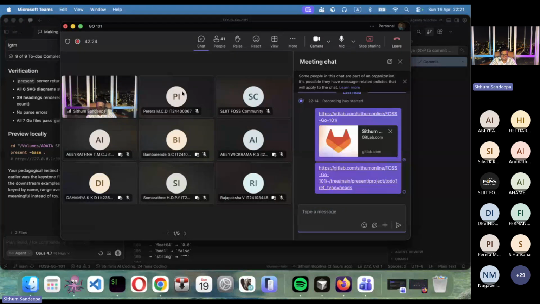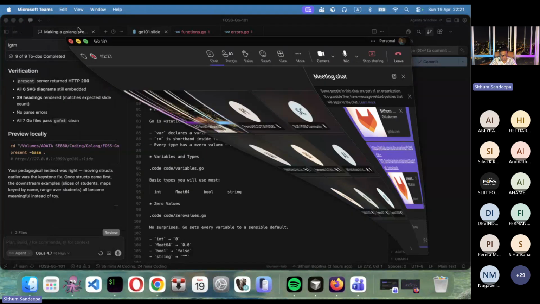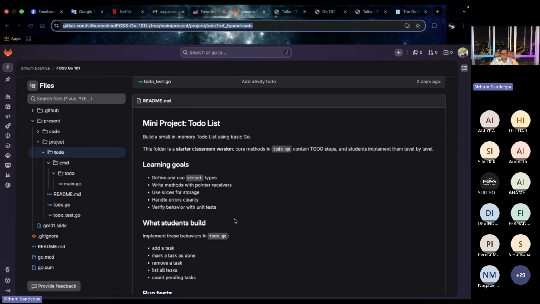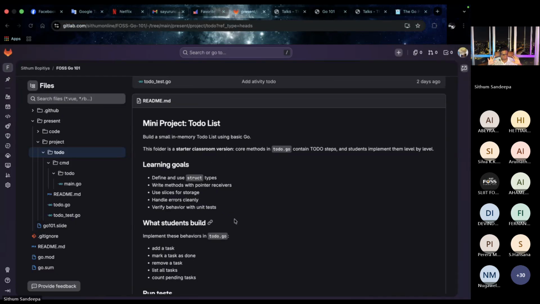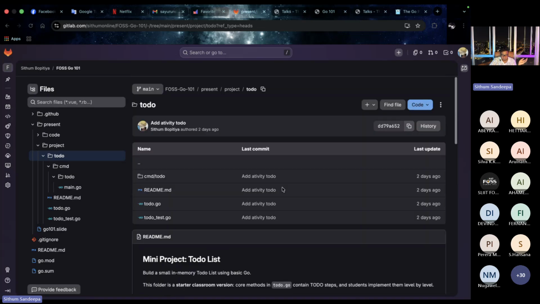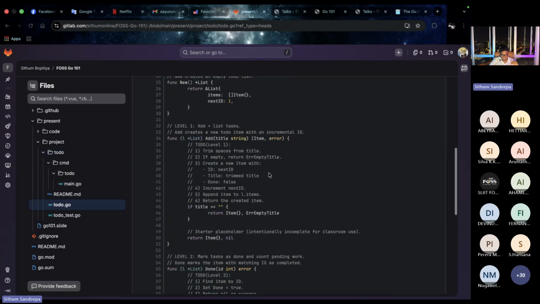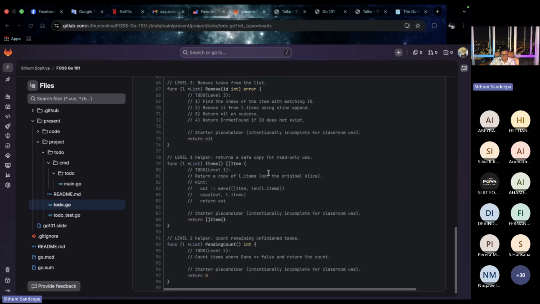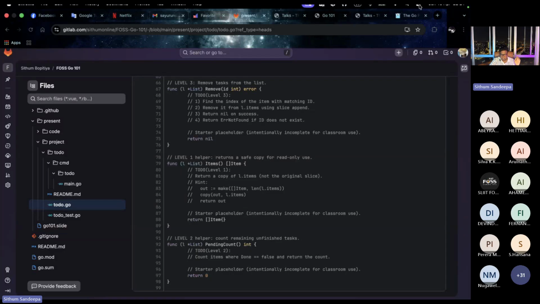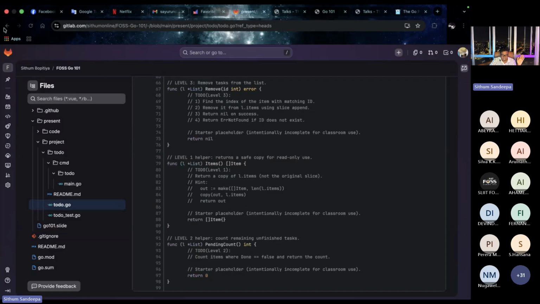So this is the project. If you got bored, or if you already know Go, you can try to do this. Comment out these things, right? You can try it yourself. Nothing special, you can try with this one. If I have time before I finish this, I will try to do it. Otherwise, let's leave it to you guys to do.